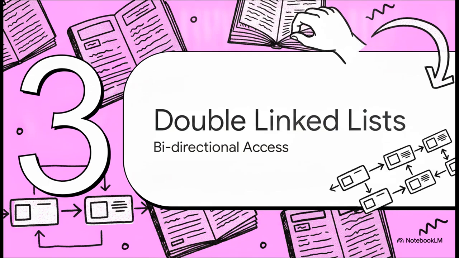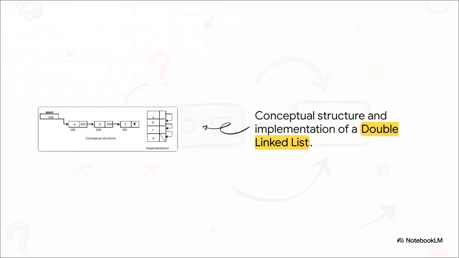All right, Section 3, upgrading to double lists. Single lists are fantastic, but what if you need to search backwards? Kind of like flipping back and forth through a book. That's where we upgrade to a double linked list. We just add a second pointer to every single node. So now we have a right link pointing forward and a left link pointing backward to the predecessor node. It seems like a tiny addition, but it completely opens up the data structure for bidirectional travel.